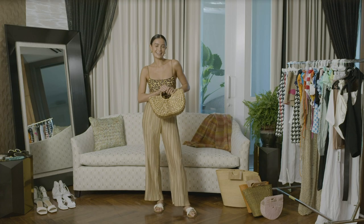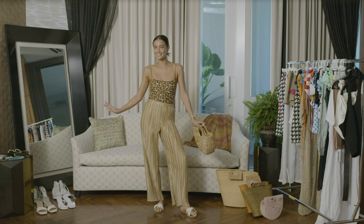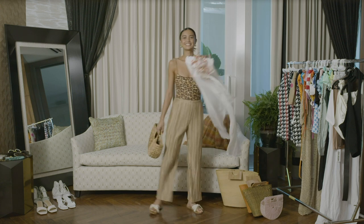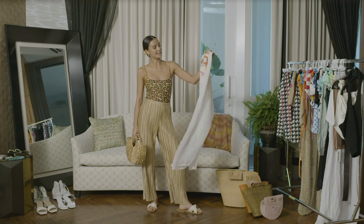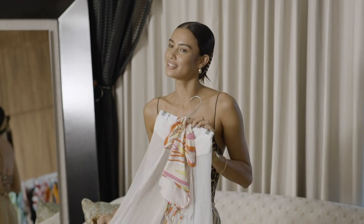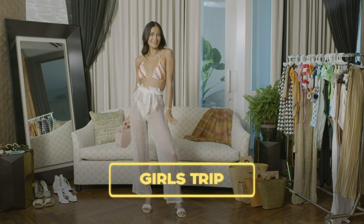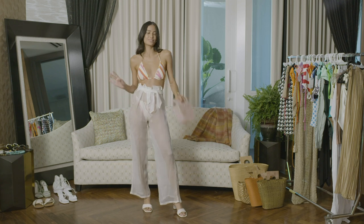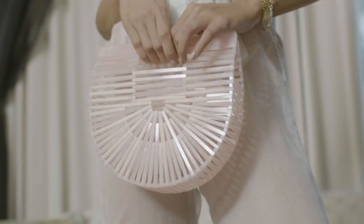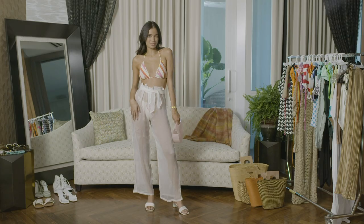The next look — I've been thinking something for a girl's trip. Something bright, colorful and fun. I definitely think we should do this one. I paired this swim set with these super fun flowy pants. So this is my look for the girl's trip and it's so fun and colorful. This bathing suit is from Emilio Pucci, this bag is from Cult Gaia and these pants are from Gabriella Prius.